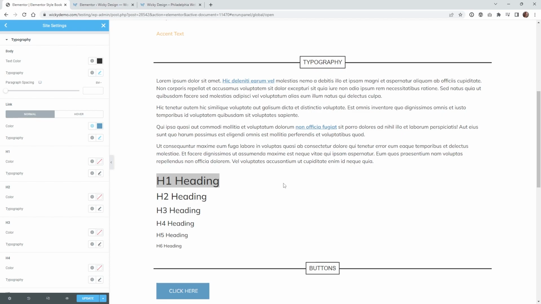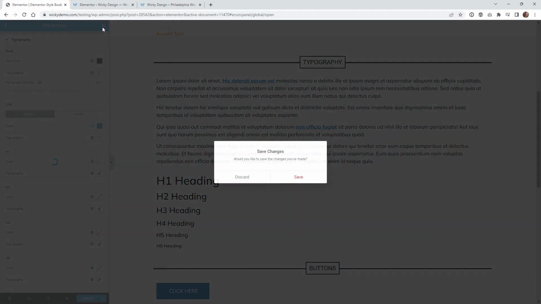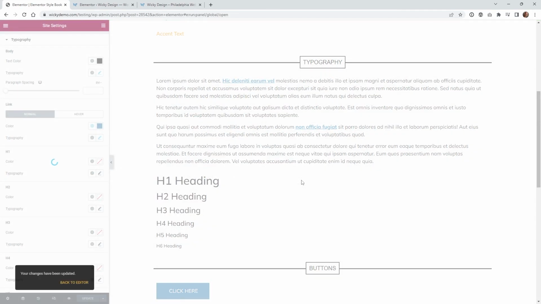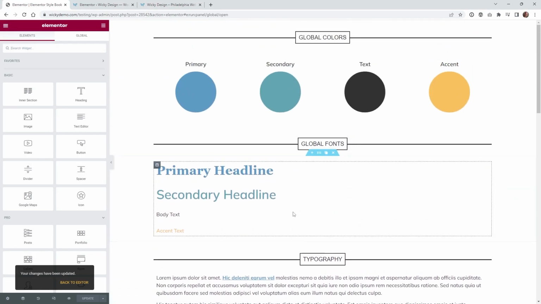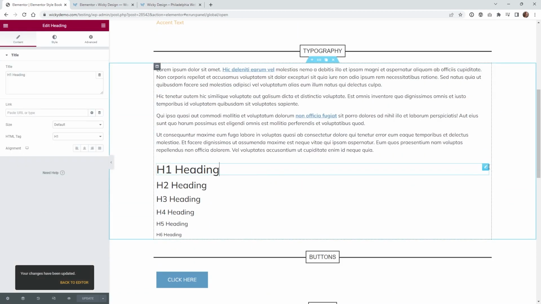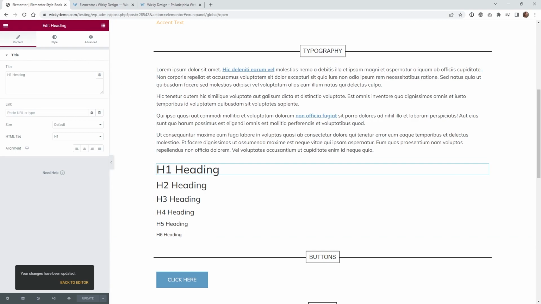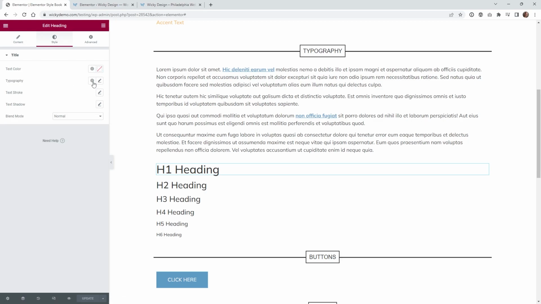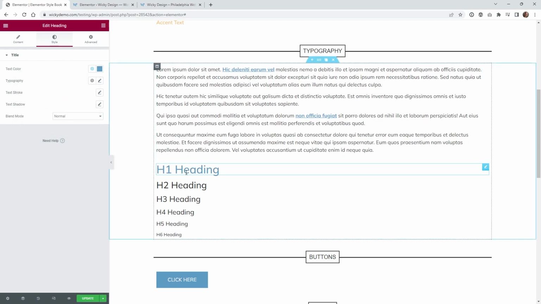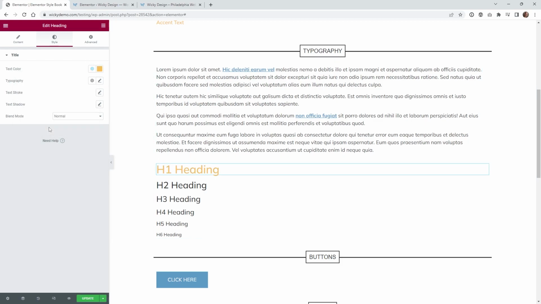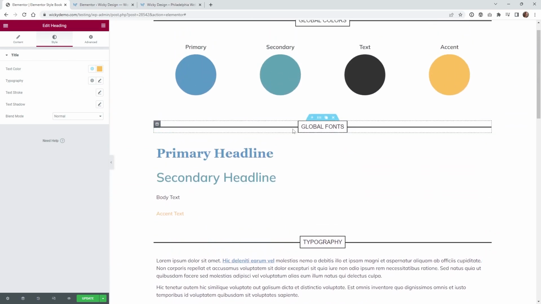Like, let's say you have white text when you have a white background on most of your website, then your text will be invisible. So you might run into issues like that, but it will be an easy fix if you just go into here. Let me just hit save right here. And you could see if I go into my header right here, this is just using the regular heading widget in Elementor, H1, and nothing's styled. So you can see there's no colors, no nothing. Now, if I went into here and chose my primary color, you can see it's now going to go to that blue. If I want that to be my accent color, it's going to go into your accent color right here.